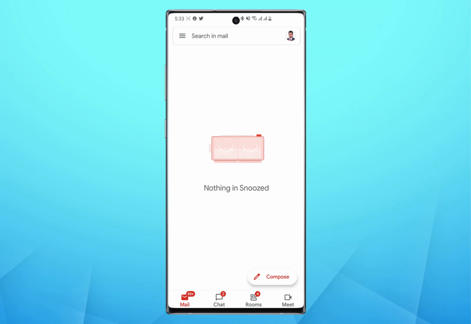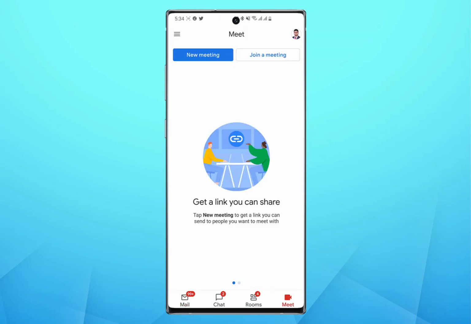As you can see, the widgets appear at the bottom of the screen. You have the mail button, you have chat, you have rooms, you have meet, and you can now even uninstall the Google Chat application and the Google Meet application which you have installed on your Android devices, because your new Gmail app is going to serve the purpose for you. You can easily go into the Meet button and start a conversation with your team members or customers just by coming in here within Gmail. You can even join a meeting which you have been scheduled to join from within the Gmail interface without going into any other applications. So these are really amazing things which you can do from the new Gmail interface.